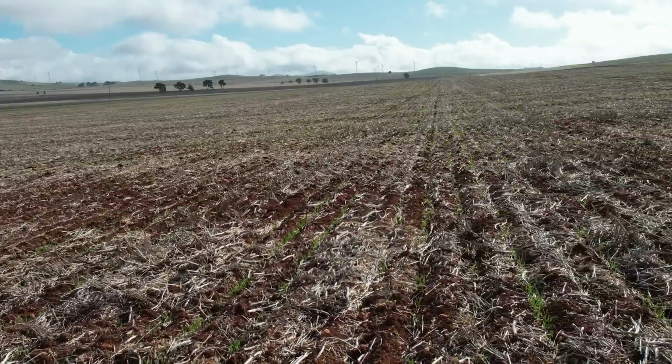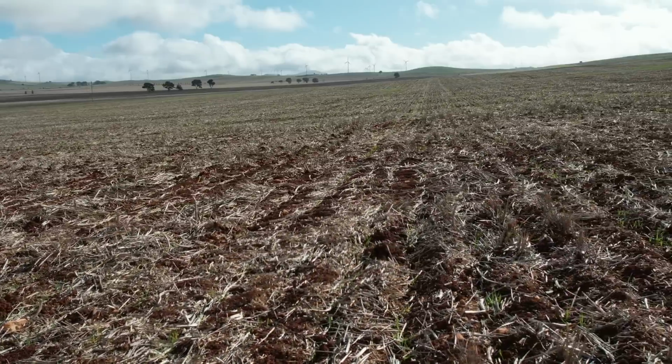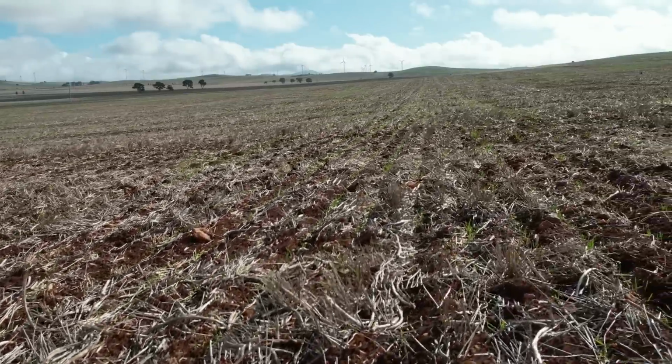Just before the agronomist came out, I scratched around and I thought, oh geez, I reckon some of this seed's toast. It had just turned into mush. There was seed sitting there that it didn't even look like it was trying to sprout, but I think it's just strictly soil type up there.